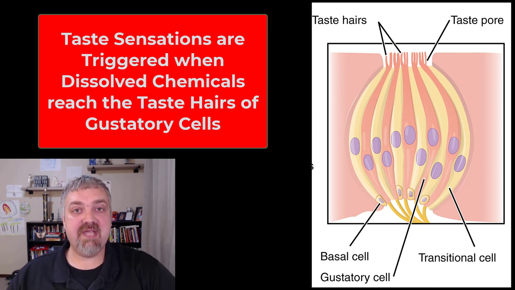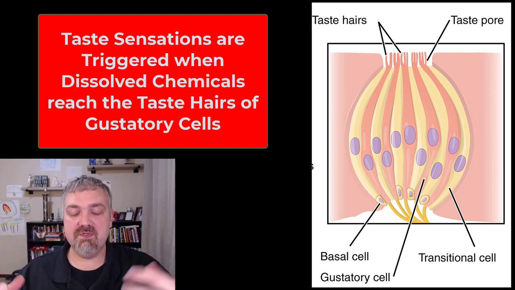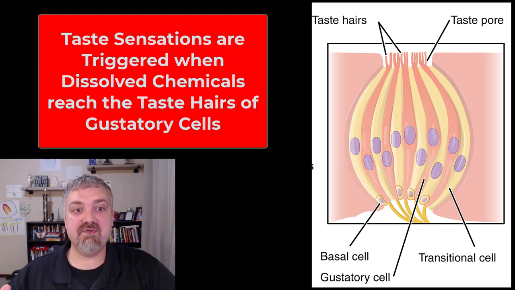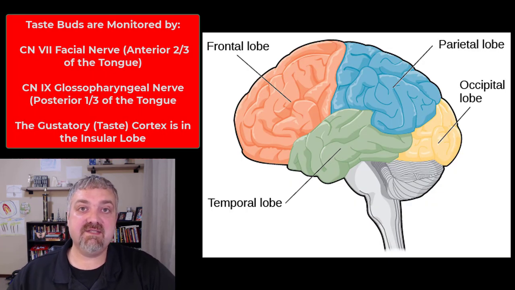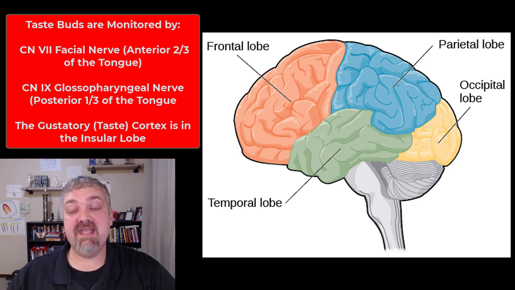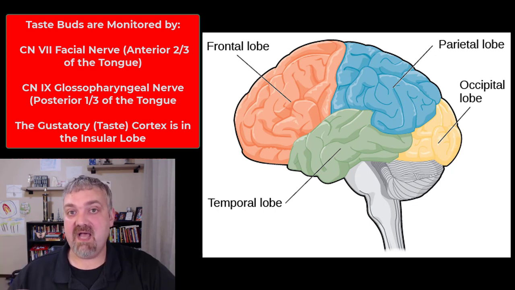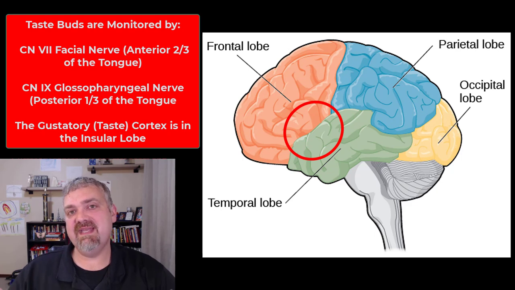So for actual taste sensations — just like with smell or olfaction, these taste hairs only work if dissolved chemicals come into contact with them, which is why your mouth and nose need to stay moist for smell and taste to work properly. When taste hairs are triggered, that leads to a release of neurotransmitters, sending information down sensory nerves. The gustatory pathways are linked to cranial nerves 7 and 9. Cranial nerve 7, the facial nerve, controls the anterior two-thirds of the tongue. Cranial nerve 9, glossopharyngeal, controls the posterior third. This information travels through cranial nerves 7 and 9 to the medulla oblongata, then the thalamus, and finally to the gustatory cortex in the insula — you'd have to peel the frontal and temporal lobes apart to see it.